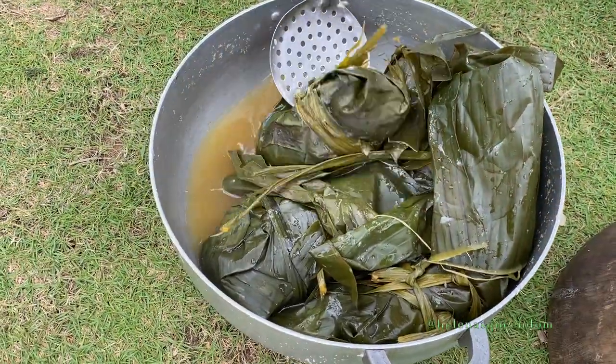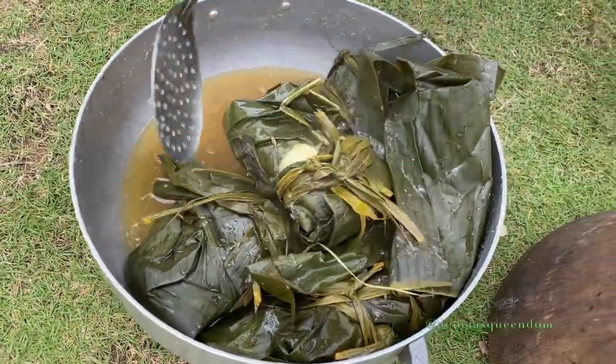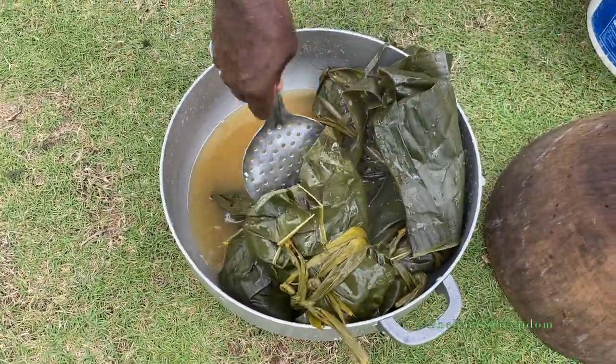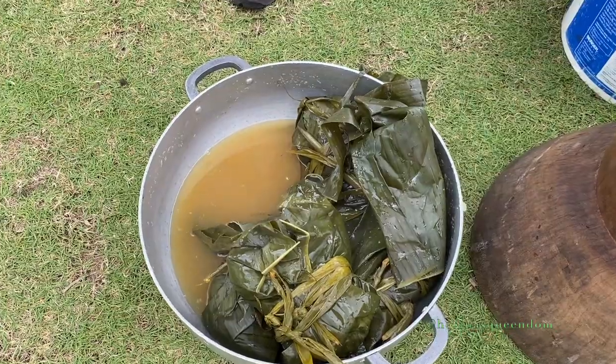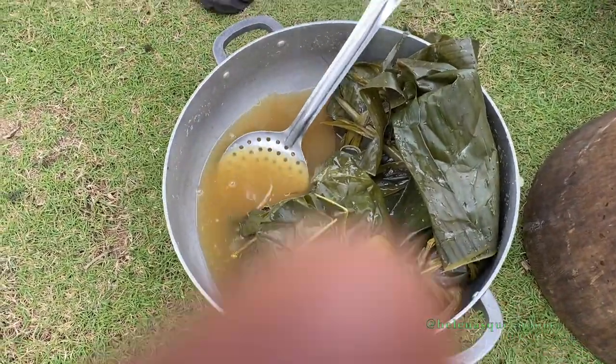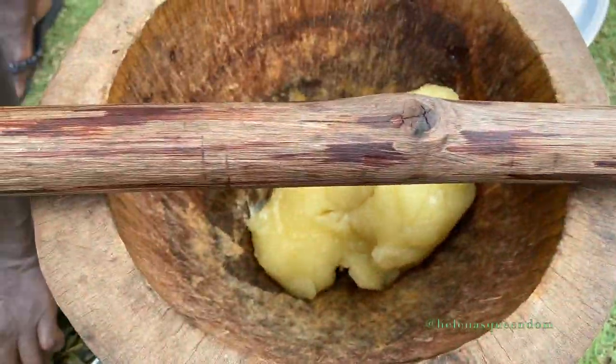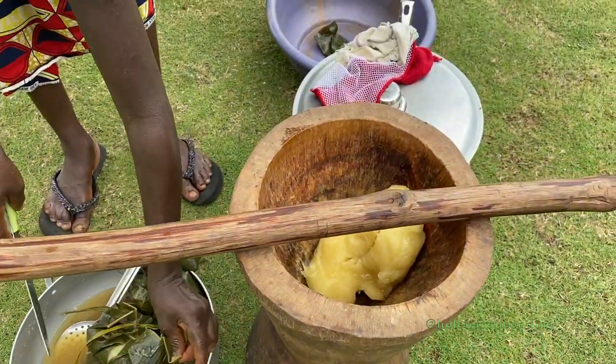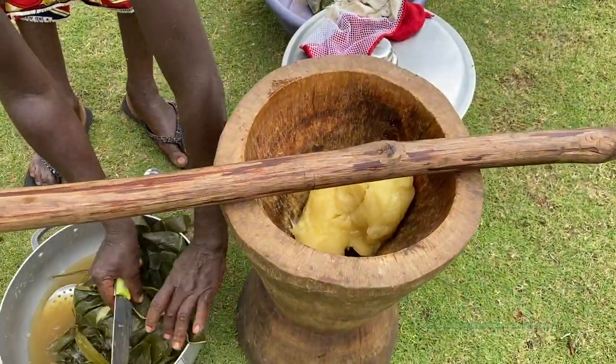Alright, it is all done. See? You see that? How many you put in the pan? Just one at a time? Not two. Oh, you put in there two? Okay, so we'll take it out of here and we'll put it in the mortar and we're gonna pound it. Make it soft. Alright, we're gonna make it soft.